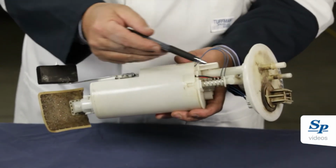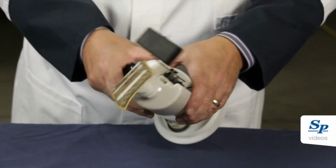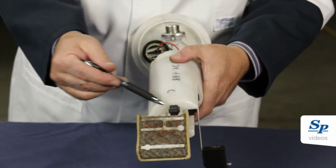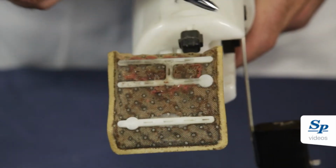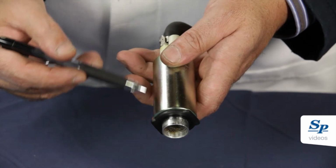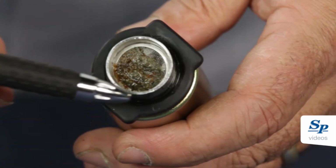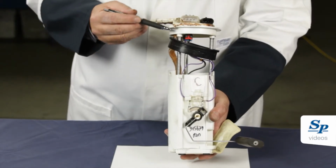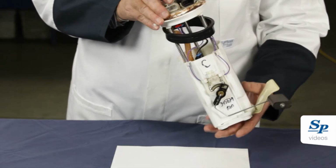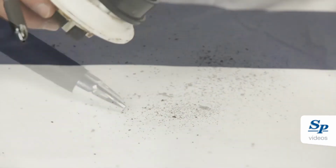This module was returned as defective. As we can see, the strainer is contaminated with rust and dirt coming from the fuel tank. Here, this alleged faulty electrical fuel pump inlet is clogged, caused by contamination of the fuel system. When a fuel pump is returned, make sure to turn it upside down. Any debris or rust falling from the bowl are signs of fuel tank contamination.